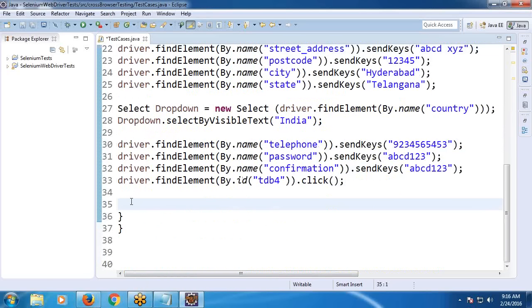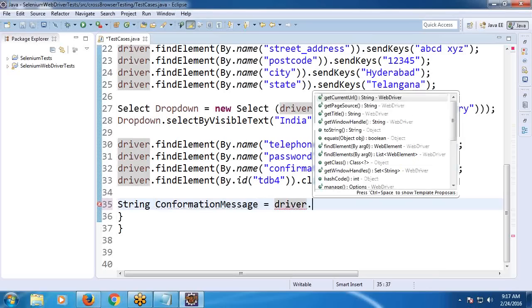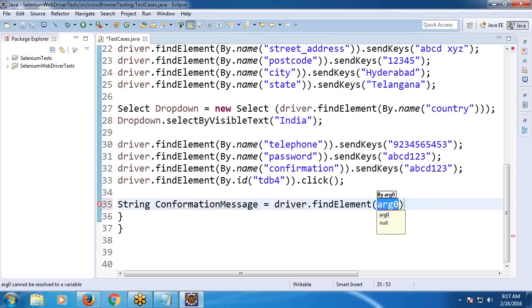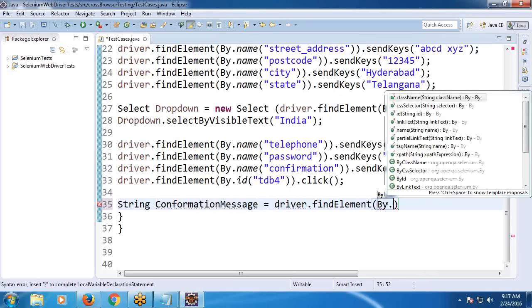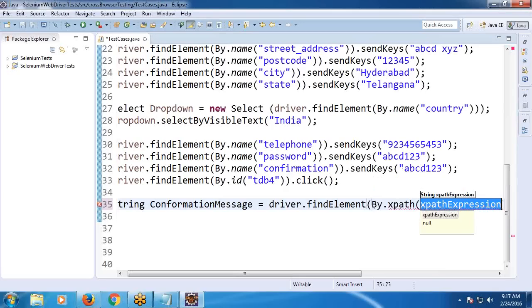Write this one. First capture that one. String confirmation message equal to driver dot find element by dot xpath of xpath value.